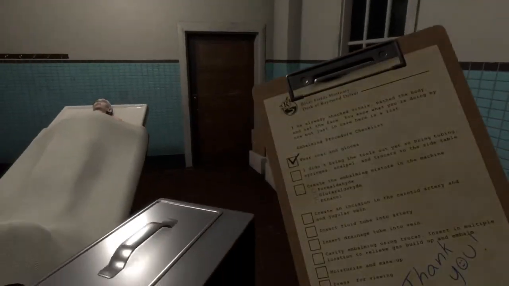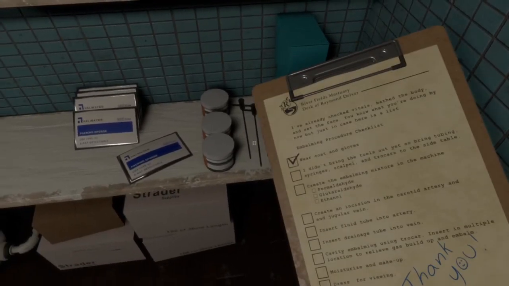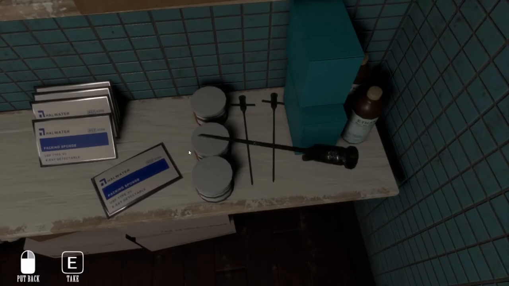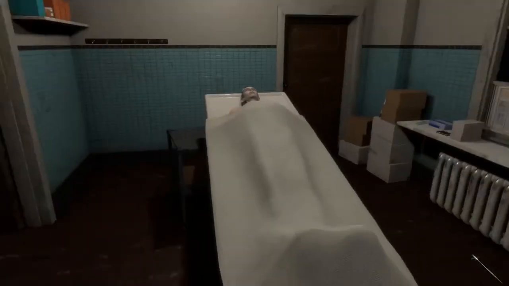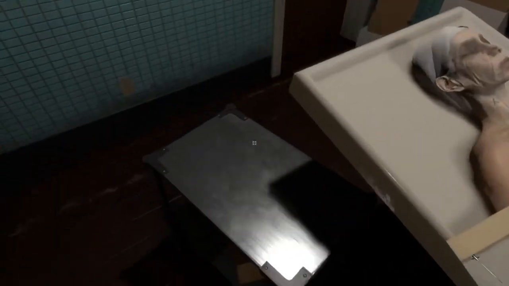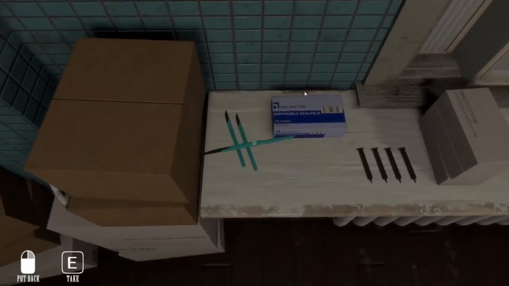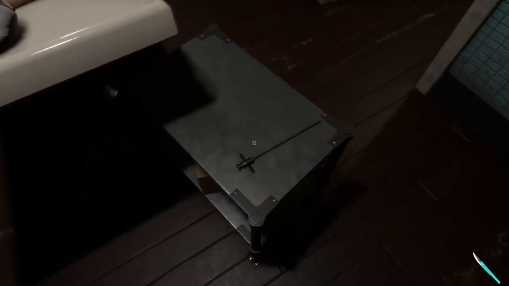All right, so what do we have to do? What do we have to do? Okay, so we have to bring all the supplies. So, scalpel. Okay, so... okay, I can't read. So, what's this? We'll take it because I'm pretty sure I'm probably going to need it. Who's there? Go away. All right. Scalpel. That's a nice scalpel. Let's take it.